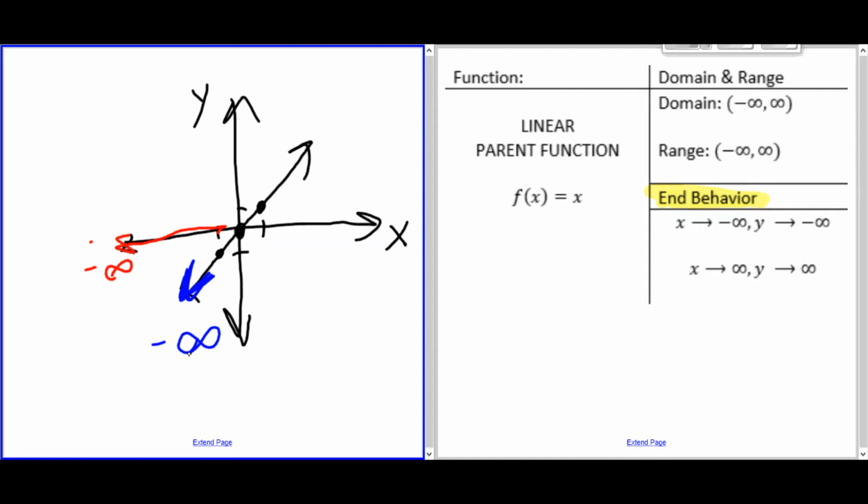So for this one, you're just looking at the left arrow for the first one. For the second one, as x approaches +infinity, here you're looking at what happens as x goes to the right. So as x's get bigger or approach +infinity, to figure out what's happening to our y's, we're just going to look at our right arrow. If we look at this arrow up here, it's going up. So it's going towards +infinity on the y. So for the second piece, as x approaches infinity, y approaches infinity. And so we'll do this analysis for every function that we graph today. So pause the video if you need to finish this up.